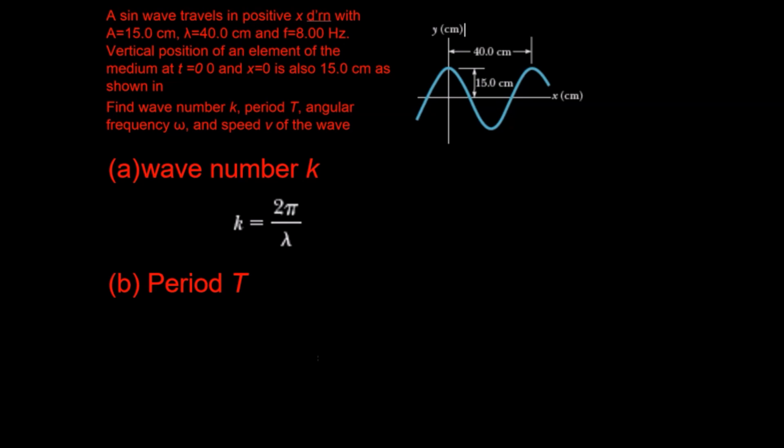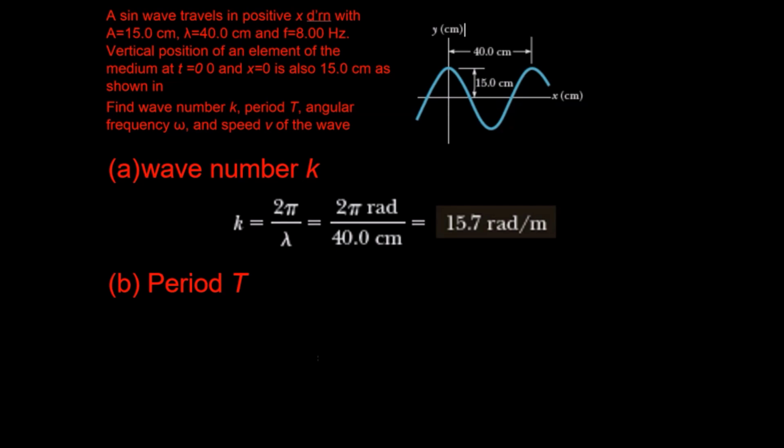We know that 2 pi is in radians. You could convert lambda to meters if you wished. I'm going to stay consistent with this particular example. Little unusual for me, but I want to stay with this. Substituting in 2 pi over 40 centimeters essentially, and then I'm going to convert it in the final step. So 40 is 40 times 10 to the minus 2 meters essentially, will give us 15.7 radians per meter. So simply applying the equation.